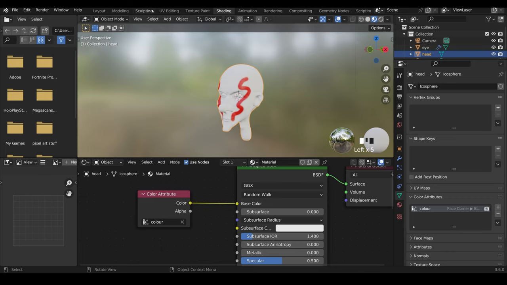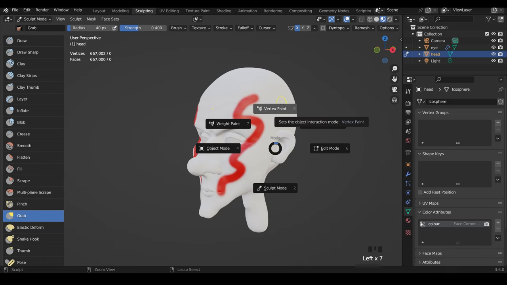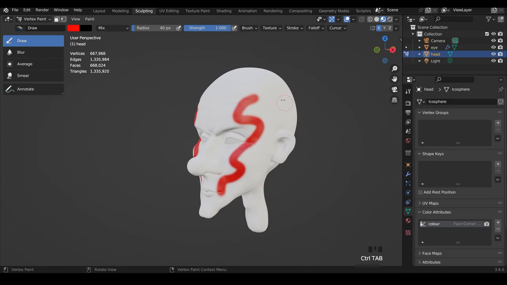And for this, I'll go back to the sculpting workspace. It's worth noting that you can do it in here. You could go to the object tab here and go to vertex paint here. I just feel it's a little bit of an easier workspace if we go back to sculpting. However, when you go back to sculpting, you will be put back into sculpt mode. So you need to change back to vertex paint. The quick way of doing this is holding down control and pressing tab, and then going up to vertex paint with the pie menu. And I'm back in vertex paint and I can start painting again.